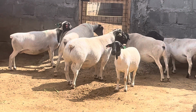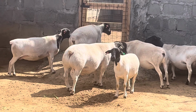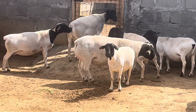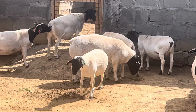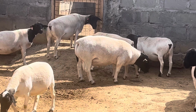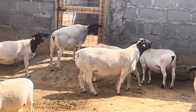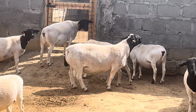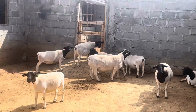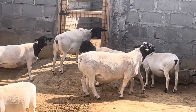You can begin breeding rams from 8 to 10 months. A mature ram can service approximately 150 ewes annually. CapriDorper limits a ram's servicing to 30 ewes about 4 to 5 times per year. The ram is placed with the ewes he will be servicing for 34 days to provide ample time for successful insemination, as ewes cycle every 17 days. Rams should be allowed to rest for 60 days before breeding again.